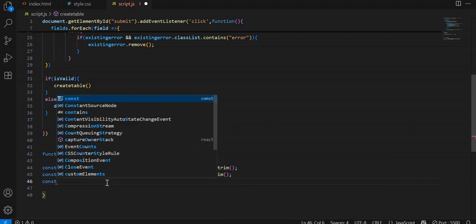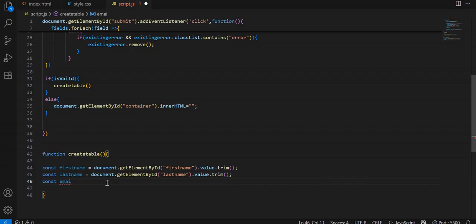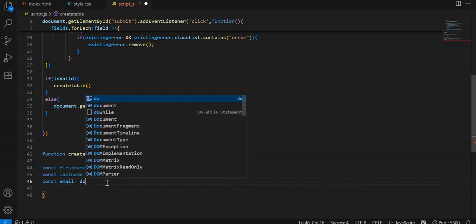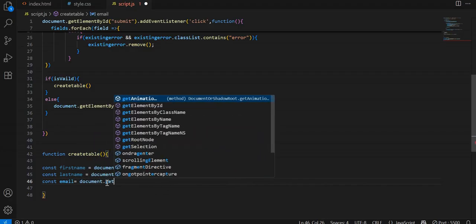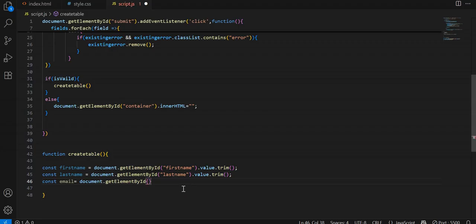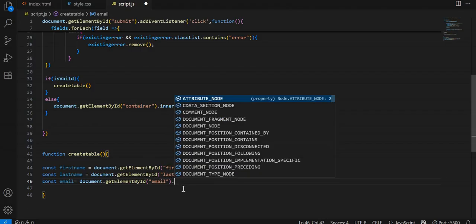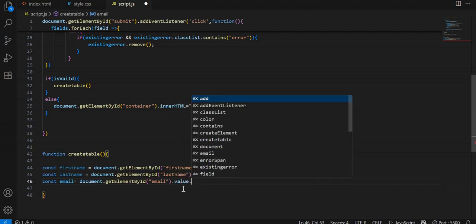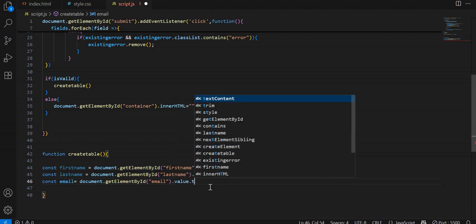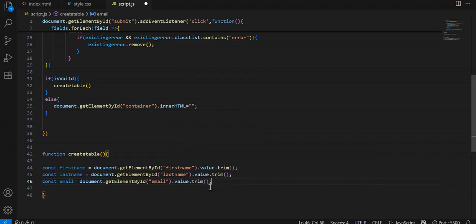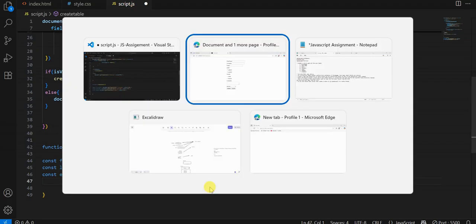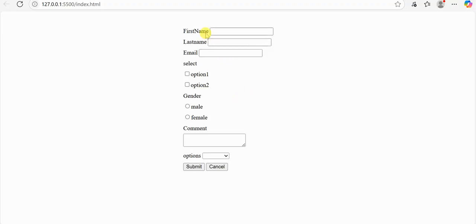Third one I need const email equal to document.getElementById email dot value dot I call the trim function. I get the id first name, last name, email.